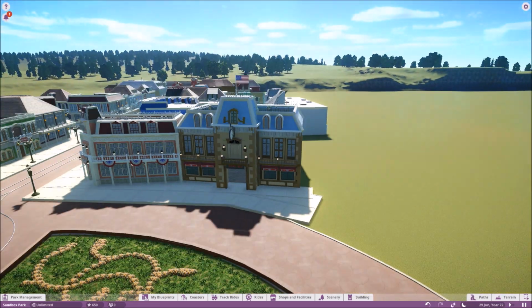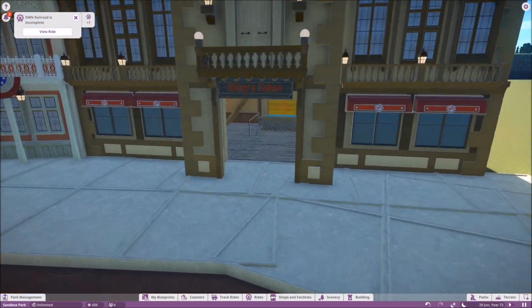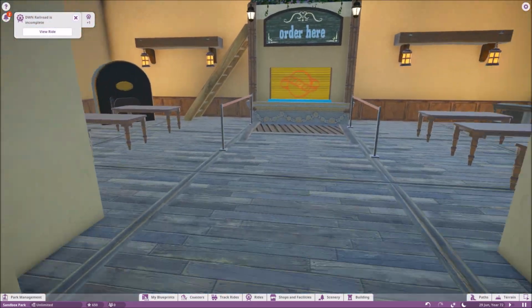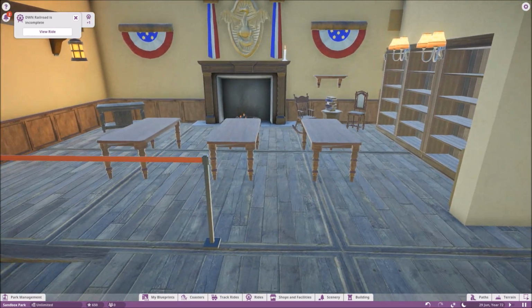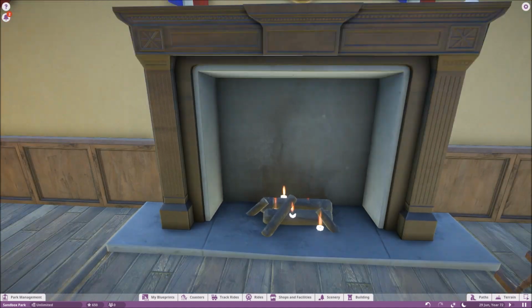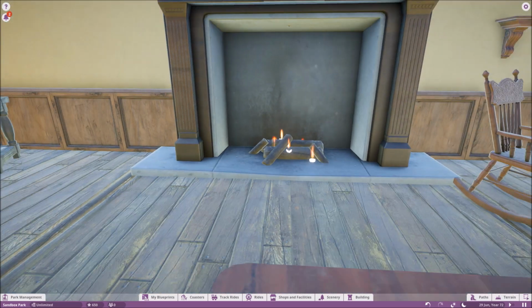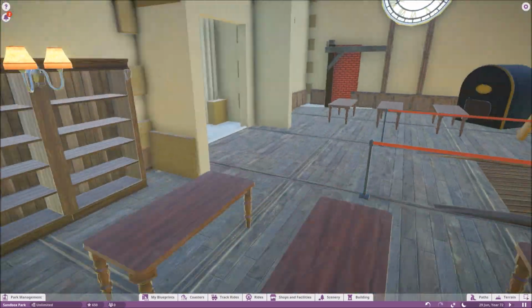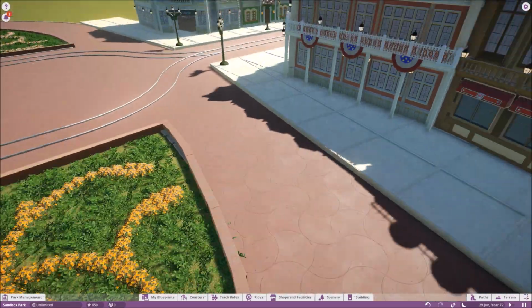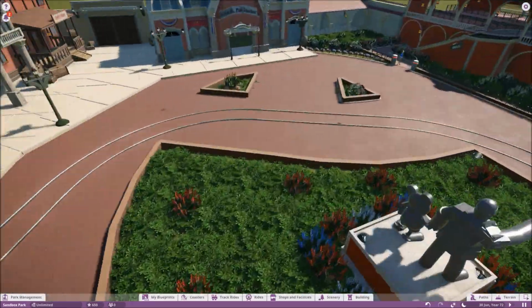This was my new building. Right there. Just Kitty's Cakes. I might change that. I'm not too happy with that name. It's not very detailed in here. First time using these things, the barriers. And here you can see the candle trick I used. Just sink candles into the fire. Looks pretty neat.